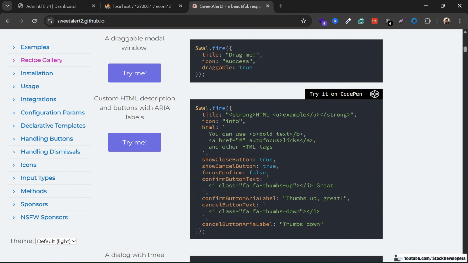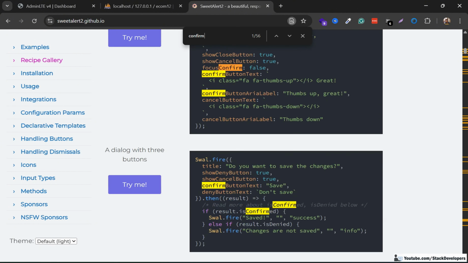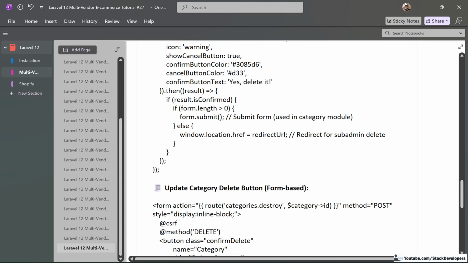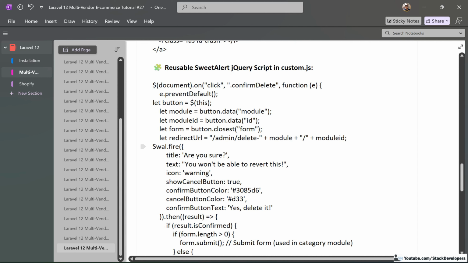You will also get the confirm SweetAlert script. I am able to copy this one and modify it as per my own requirement. Here you can see the SweetAlert jQuery script, where we are sending module and module ID.